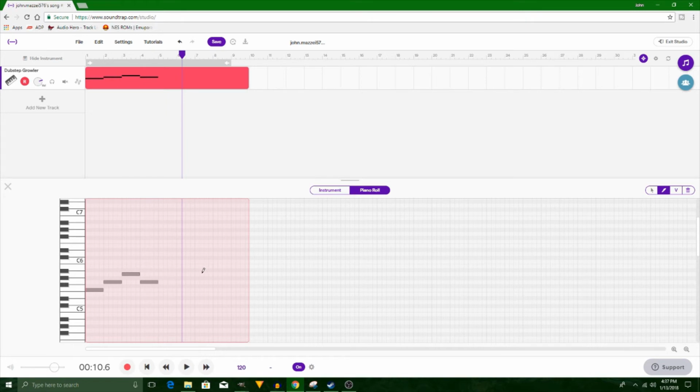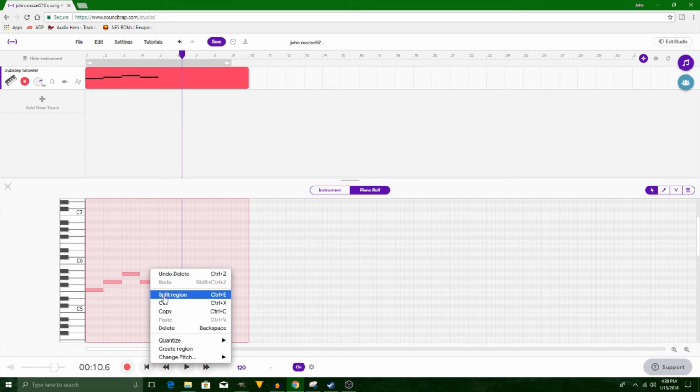Now let's go back up and click the arrow, which is next to the pen. Now we can select all by clicking and dragging the mouse over all of the notes. This is where the complex looking portion becomes easy. Right click on the mouse and choose copy.